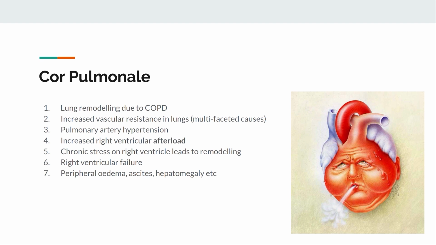Why does it do that? Because the job of the right ventricle is to take blood from the vena cava and pump it out to the lungs. If it can't pump that blood out, that blood pools upstream of the right ventricle, which would be the liver from the hepatic vein, and everything else downstream of the vena cava being your legs and your abdomen, leading to peripheral edema and ascites.